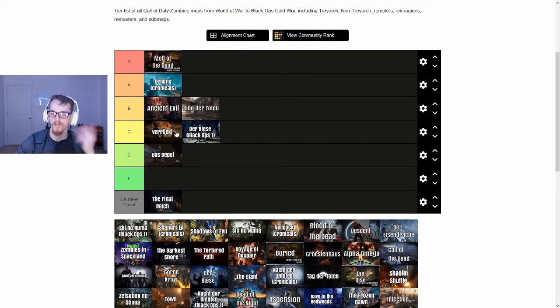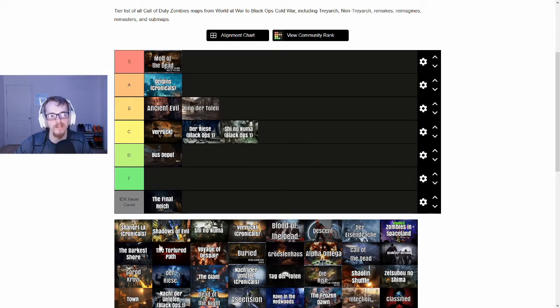Like Verrucht, I've judged it based on the original. But Verrucht, Black Ops 1, wherever it is, will probably go into like B or C just because there's not much difference between it besides the Mule Kick. Shi No Numa Black Ops 1, like I said, virtually the same map, just a different engine with Mule Kick.